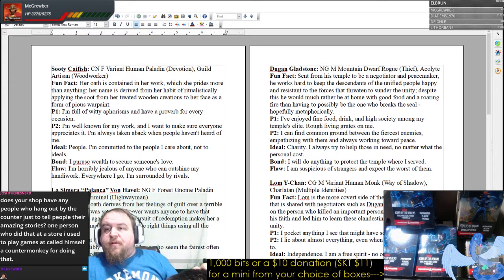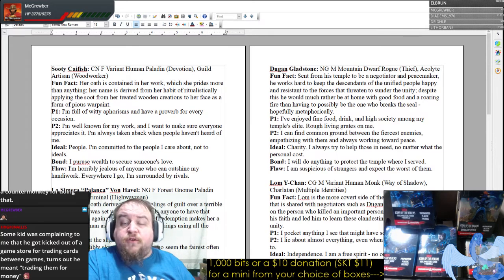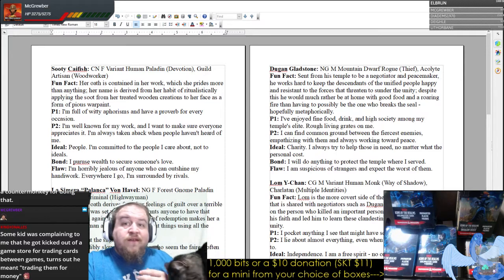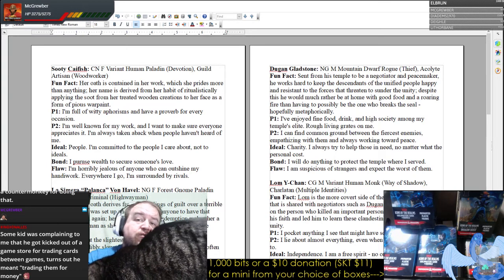Josh says, does your shop have any people who hang out by the counter just to tell people their amazing stories? One person who did that at a store I used to play games at called himself a counter monkey for doing that. They don't hang out at the counter, but if you come to the store, you could hear stories if you sit down and play in our open roleplay games, or if you have a private game going. A lot of the people who come for our open board game nights will also roleplay and casually talk as they're playing Catan or whatever. And so you can hear a lot of stories that way, or you can just talk to people sitting down and enjoying the tables at the store for whatever else, Magic or some other game, or just casual conversation.